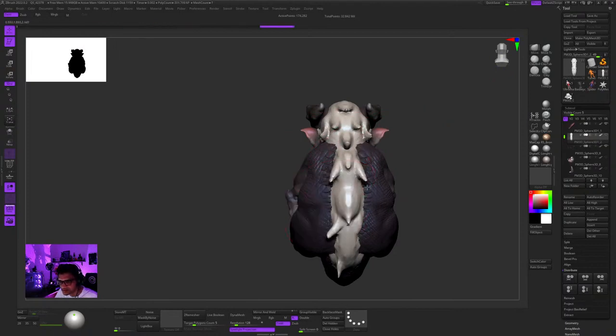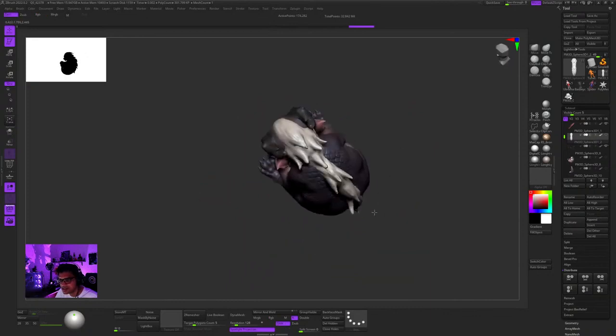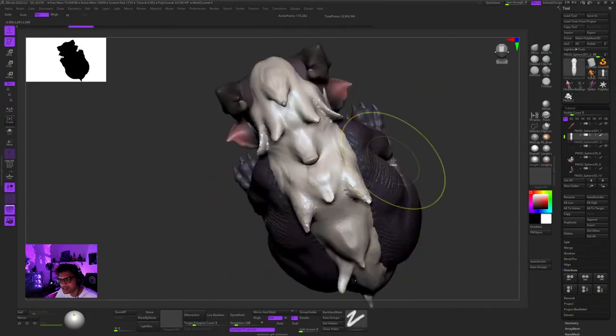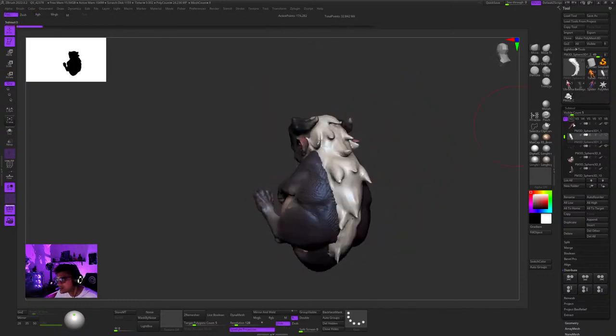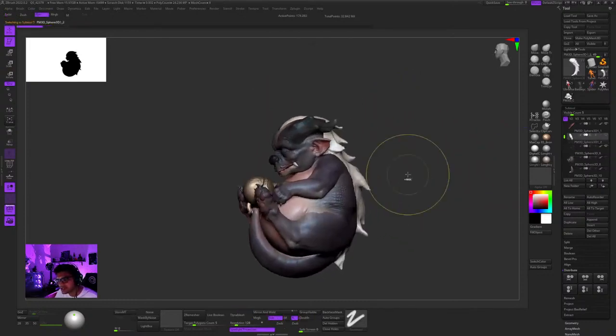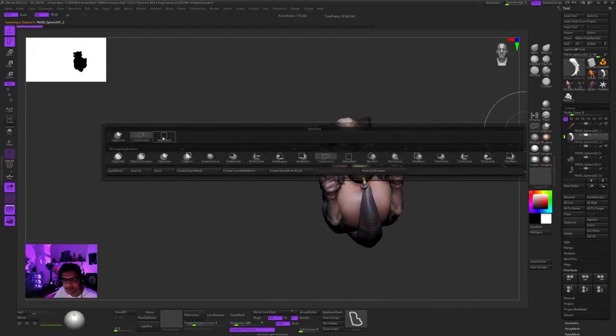Better, because with the fur you have to modify more, then only it will look good. Those shapes need to have proper shapes when the fur comes. Right now they're a little bit clumsy. I kind of like the look with the fur, but all my details are gone. There is no point.